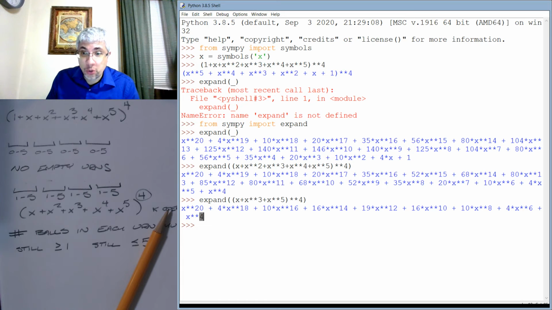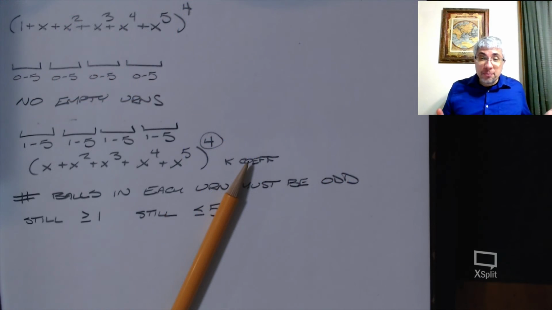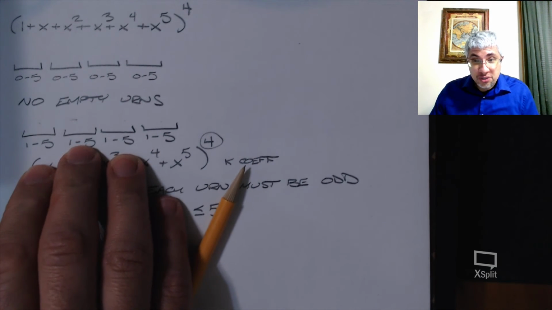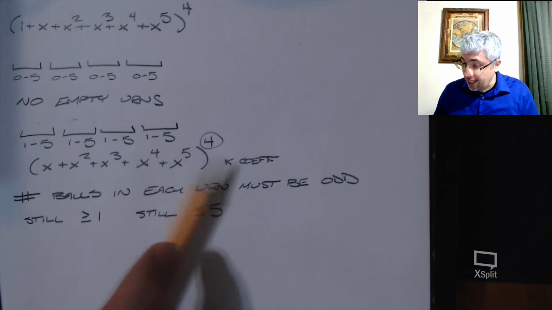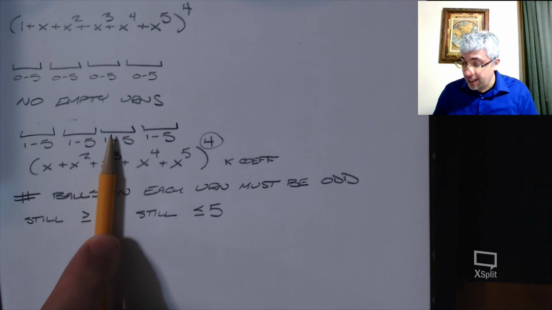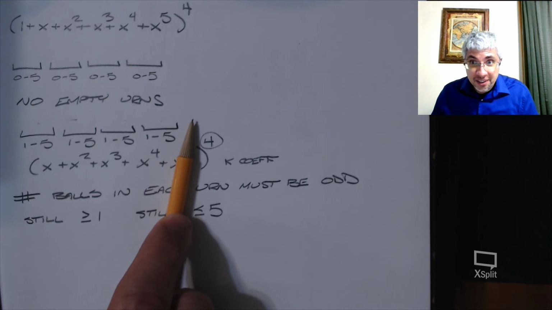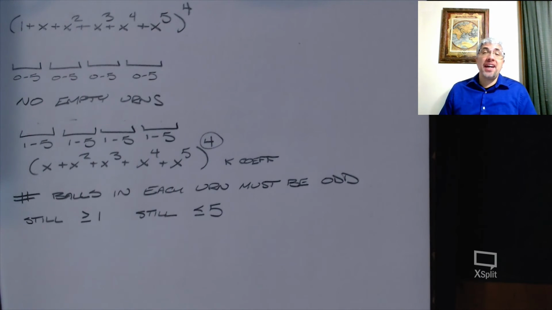And why is there no way to place 5 balls? Well, if I'm going to place 5 balls, then one of those urns must have an even number of balls, because we have 4 urns. So if I'm placing 5 balls, I'm not going to have an odd, an odd, an odd, and an odd, and then suddenly it adds up to an odd, like 5 balls. No, that can't happen. 4 odds have to add up to an even. So the problem only makes sense if I have an even number of balls.